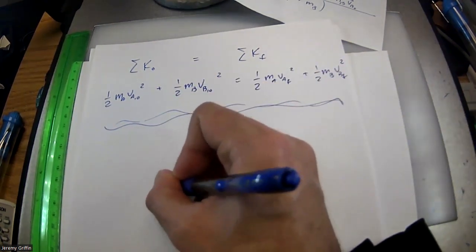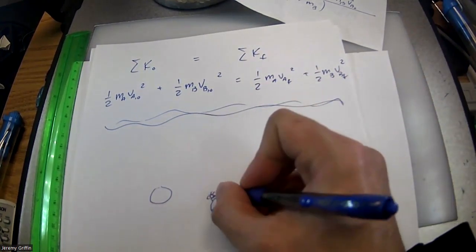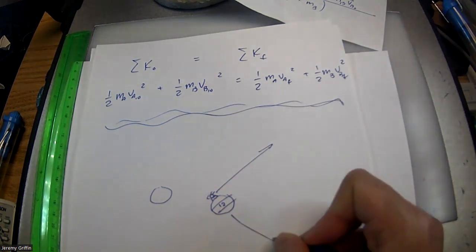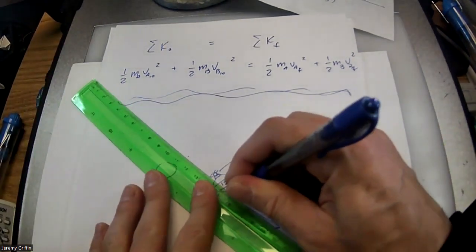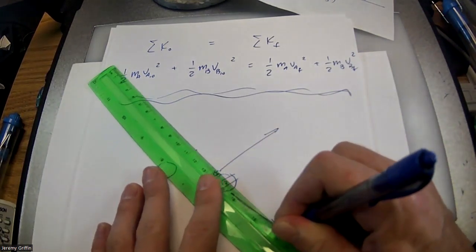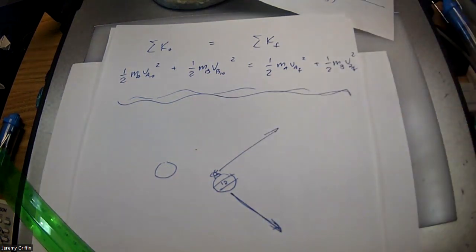So you take the cue ball and let's say you hit it, so like, bam, it hits on an angle. Okay. And the cue ball takes off this way and the 12 ball takes off this way. That would be a collision. It'd probably be pretty close to elastic. You might be able to use that as a model. How would you figure out what speed and which direction these things move?